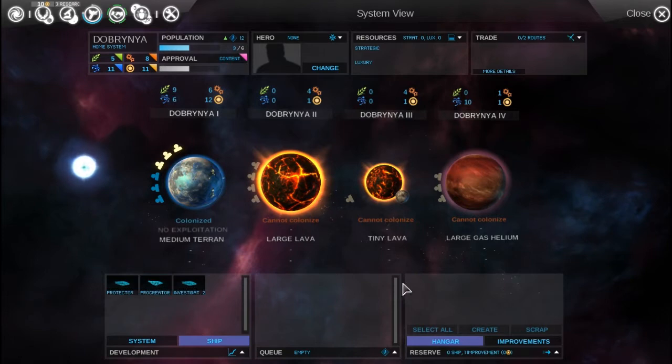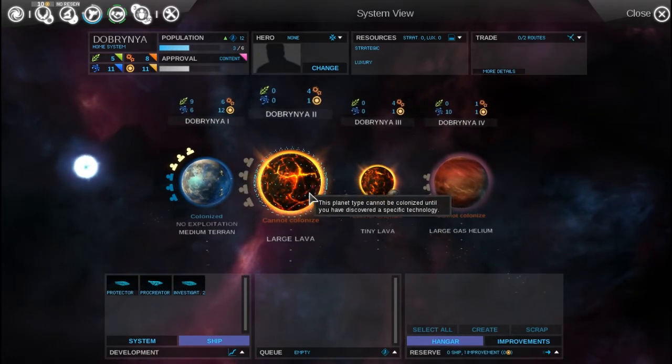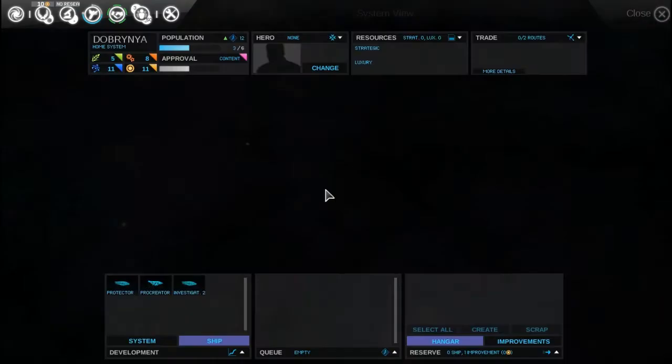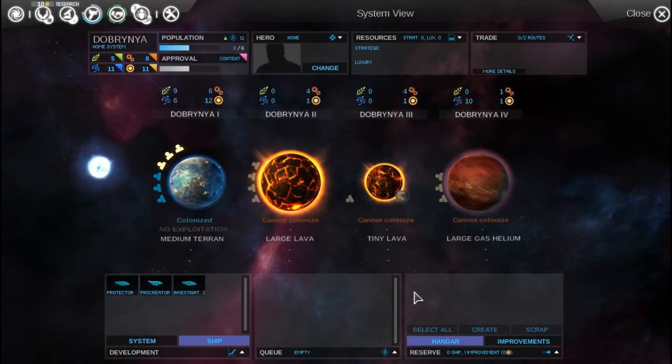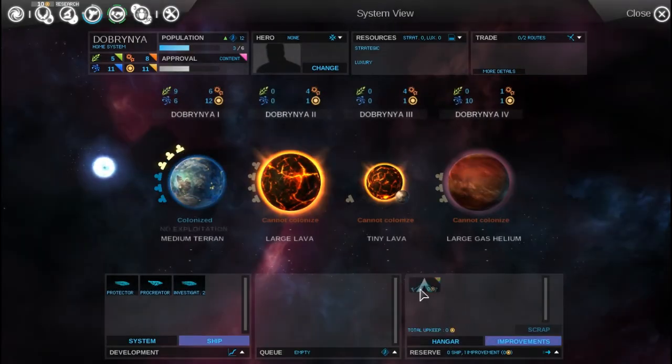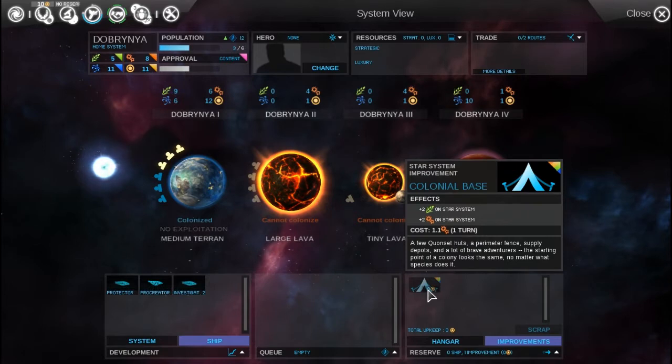Hangar is the ships that you currently have docked in this star system. This guy here isn't docked, he's just orbiting. Specifically, they're in here, and you need to create them to get them out here. Improvements, just the improvements that you got for this star system. So it starts with this one here. Yeah, plus 2 food, plus 2 industry. Cloning your base.